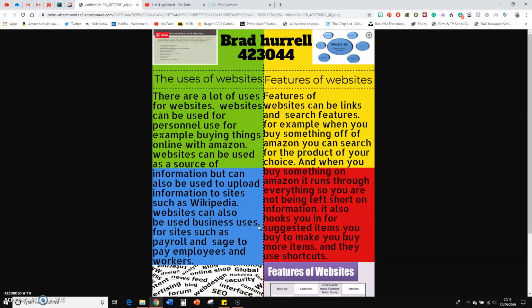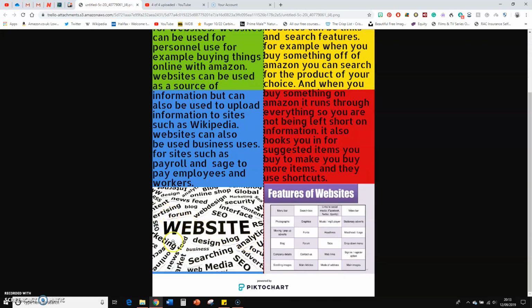Websites can also be used, business uses for sites such as Payroll and Sage to pay employees and workers. No, I think we need to rewrite all of this section. So I would delete that, have a think about what it is that you're trying to say there, because that doesn't make any sense.